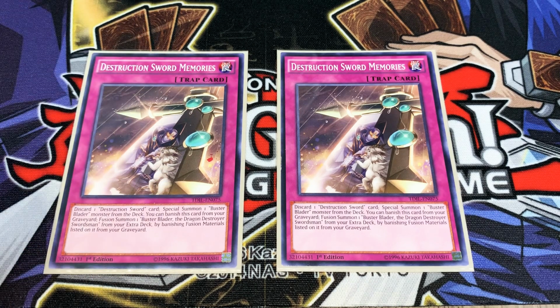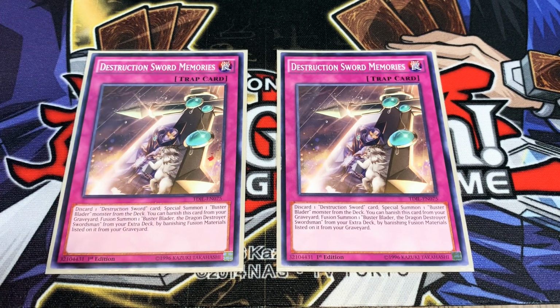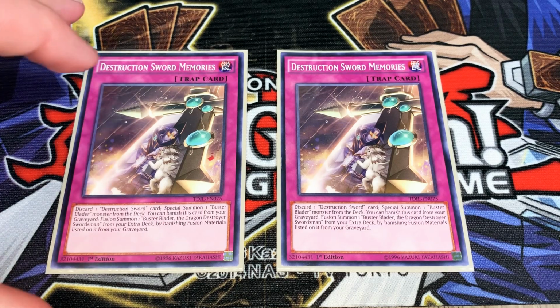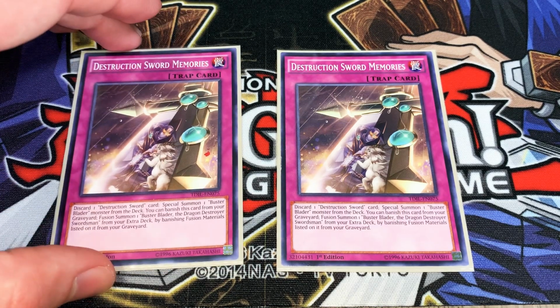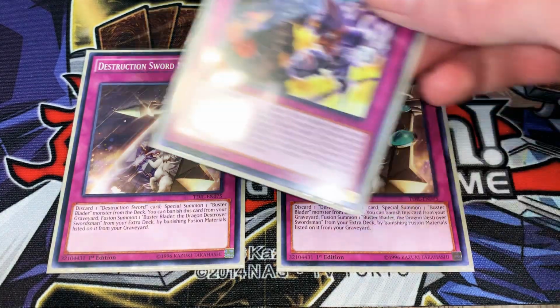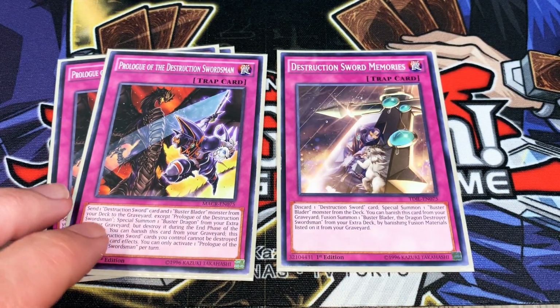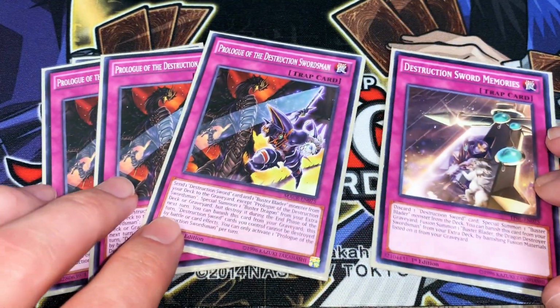So you'll basically take out one of your Buster Blader monsters, either Buster Blader or the Sword Master, and then you will just do any dragon in your graveyard. You usually just do Crusadia Draco, and you banish them with this card, and then you get to special summon the fusion. So it's kind of an in-sync combo with these guys right here. So you're going to want to run 3 of the Prologue.